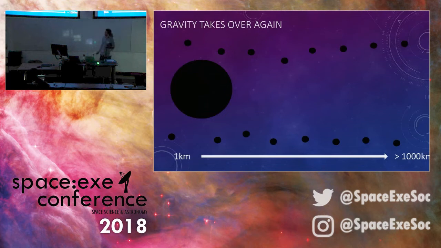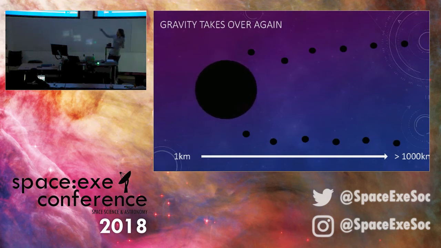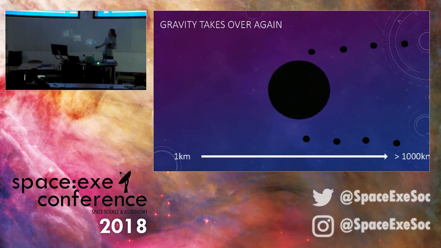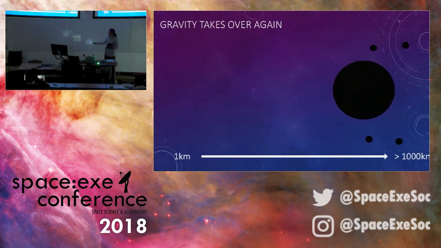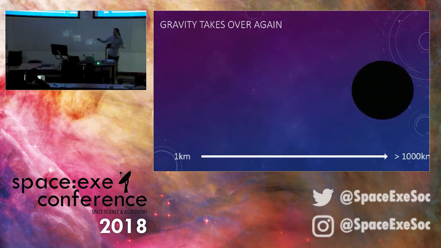Once you have something that's about a kilometre in size, gravity can start to take over again, and as the object moves through the disk, it can attract all the nearby dust to it. So it grows more quickly now. We can go from something a kilometre to something that's hundreds or thousands of kilometres in size. In short, we have a planet at last. So we've got our planet, but how do we know this is happening? How do we know there is a planet there?